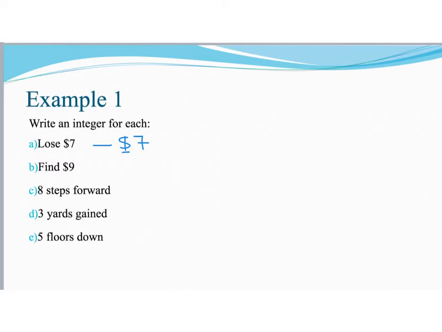Part B says we find $9. Well, if you find $9, that's adding to the amount of money you already have. So we could either just write that as $9, or you could show that with a plus $9. I'm okay with how you write it. I just want you to know that if you see it written like this, that you know that it's automatically positive.